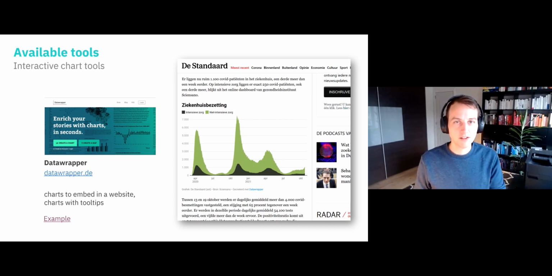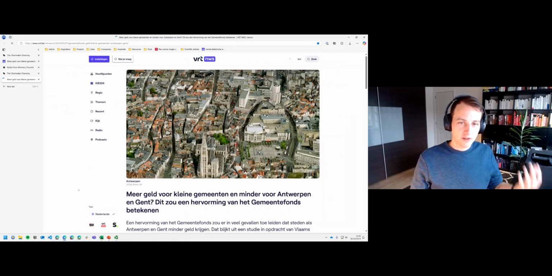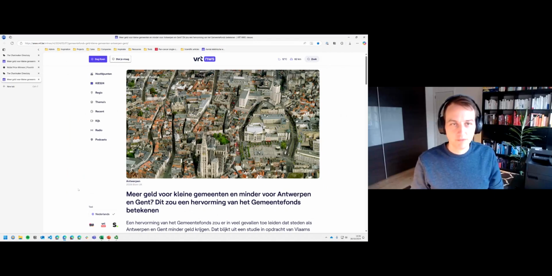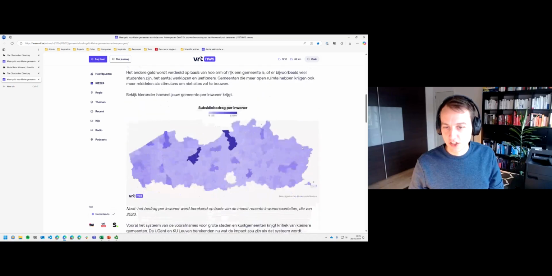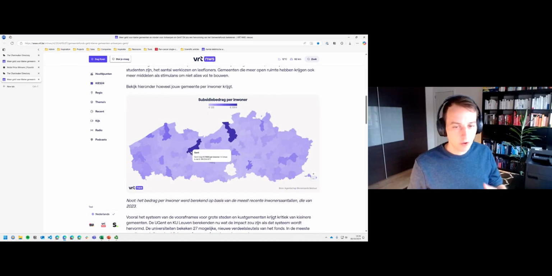But otherwise, if you can live with a little bit of attribution near the bottom, it's a really, really helpful tool for creating interactive charts that you can embed in a website, or you can even embed it in a presentation or something similar. Every time you go to, let's say, the website of De Standaard or De Tijd or De Morgen or VRT News, and you see a chart which is a little bit interactive, which has some tooltips, also maps. Datawrapper is really great for maps. If you see a visual like this, I'm 98% sure that it was made with Datawrapper.